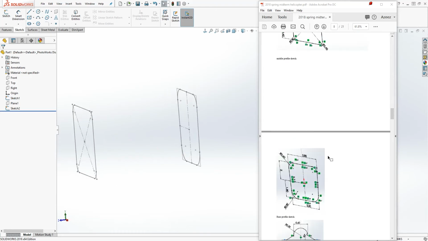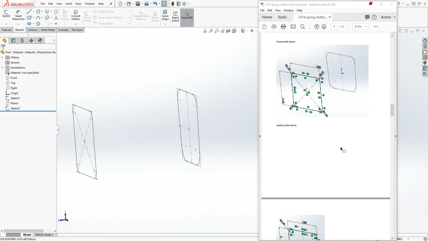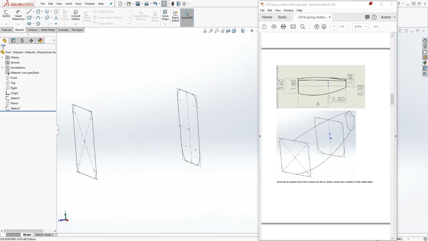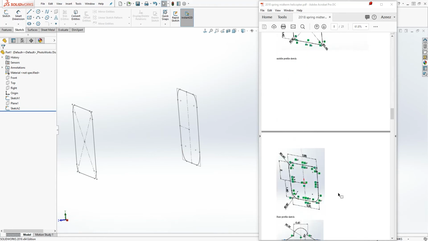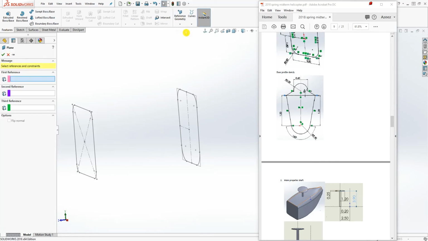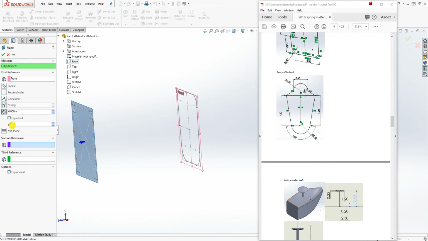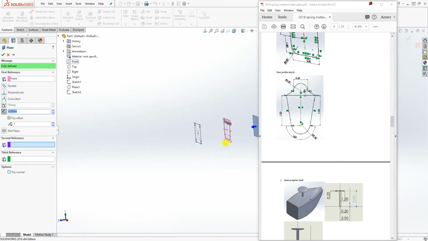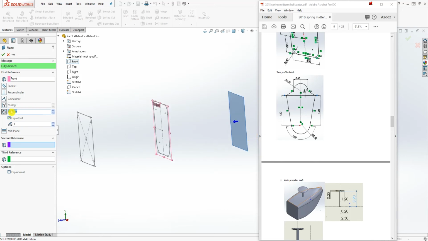Now we need to make the back sketch, and the plane is offset from the origin point back 3.5. So we're just going to offset the plane back and draw this profile on it. Feature, reference geometry, plane, and we want to select the front plane, and this time we're going to flip the offset back, which is over there, change the dimension to 3.5 and click OK.